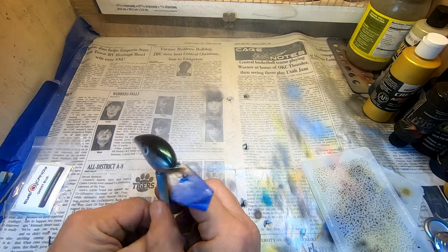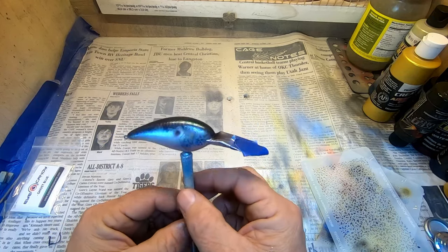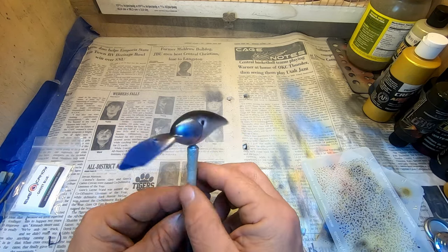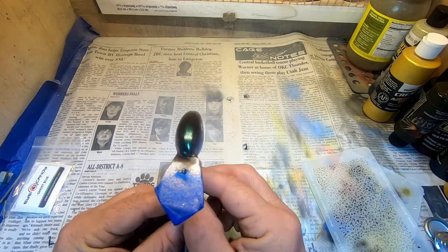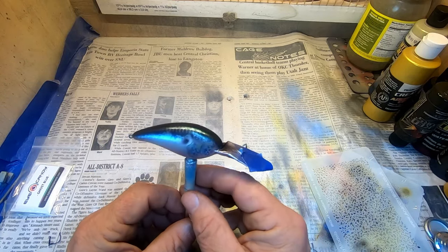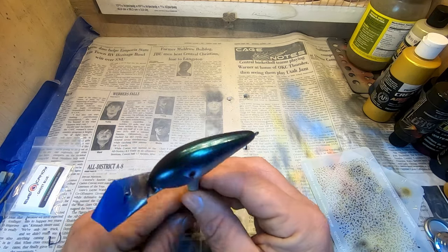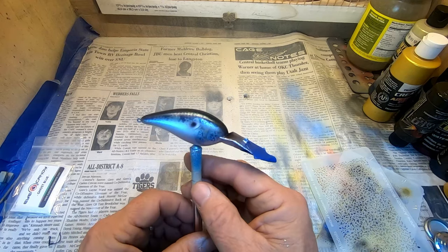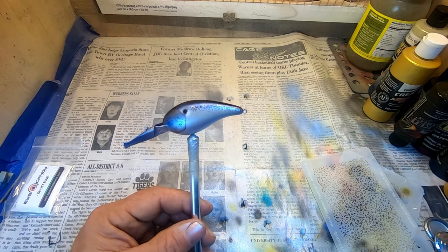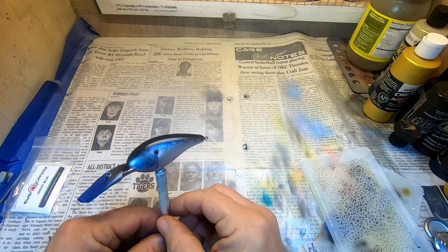All right, we need to add eyes to it, and I think that's about as lifelike of an old Threadfin shad as I've put together. Could have done a little bit better, I think, with the details around the gills, but all in all, nice little pattern. Gonna find us some cool little eyes. I think just a silver eye is going to be really good with this one. Live Threadfin spark shad. This thing's got a lot of sparklescent in it, and thus being in the lineup for the spark shad.